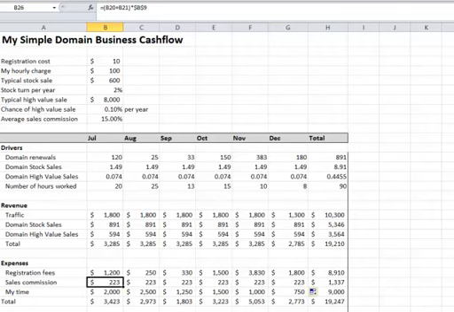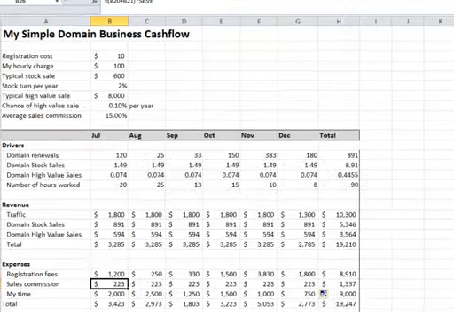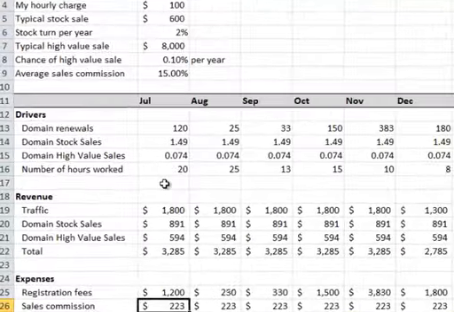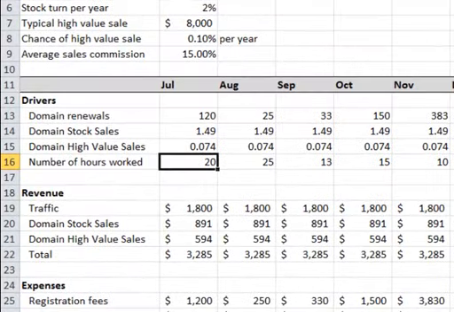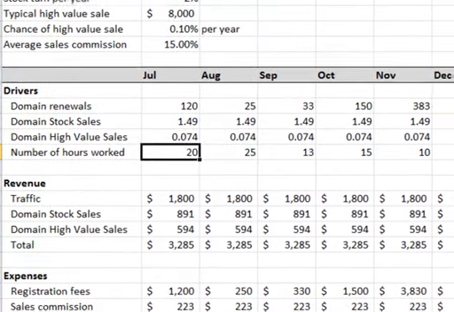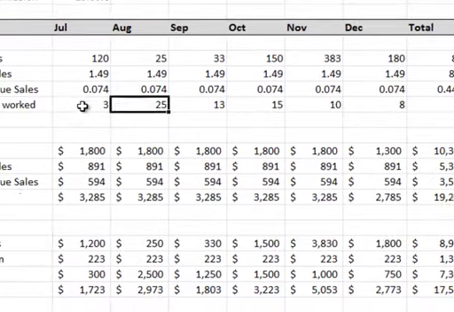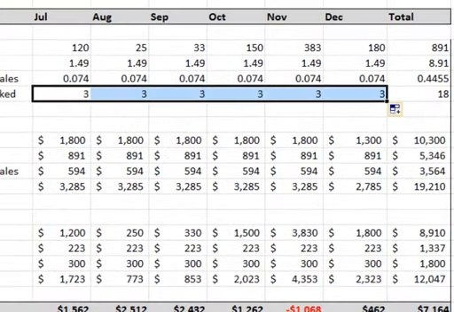Now, one of the things that I postulated in the article was that you have to charge your business an hourly rate for your time. And likewise, this business is very marginal. But let's imagine you could outsource the number of hours worked. Instead of spending 20 hours working on your business, you can put it down to, say, 3 hours a month. If you can output 3 hours per month just here, then suddenly your business transforms. It becomes a lot more cost efficient, because you're not having to charge your business more for your time.